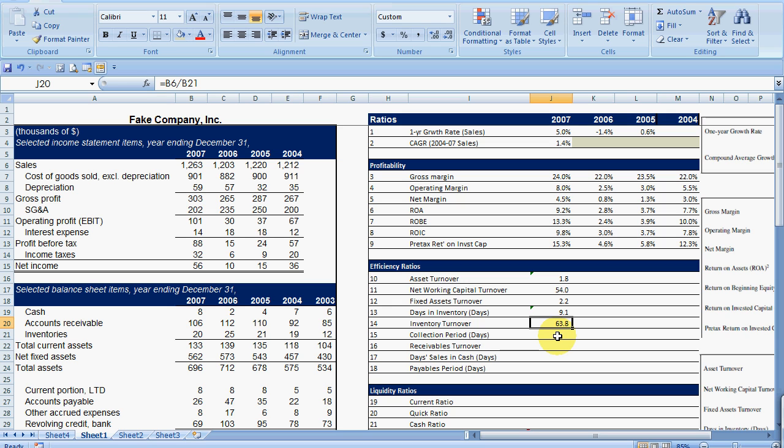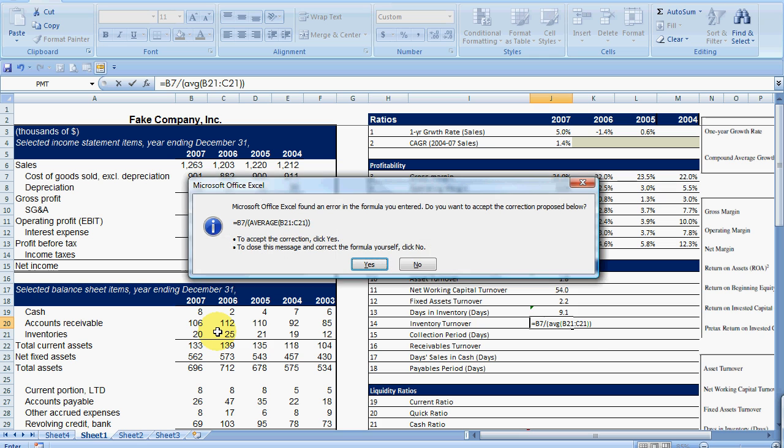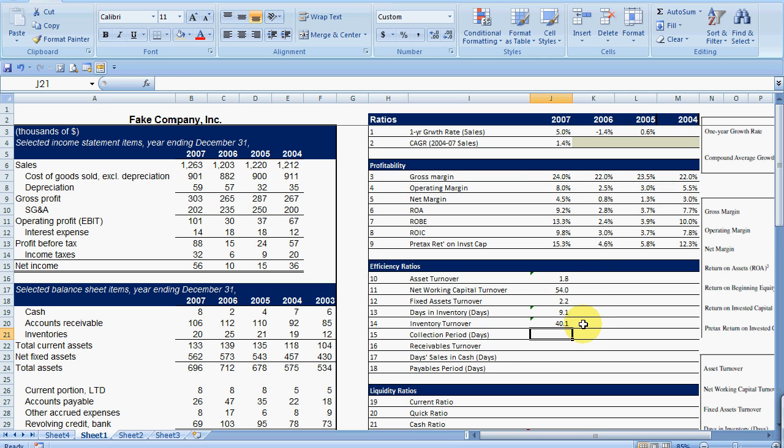Another way to look at it, though, because sales is a market value, we want to look at a book value, perhaps, and that would be looking instead at cost of goods sold. So we would take cost of goods sold, and we divide that by our average inventory, right? So then we would just go find our inventories, smooth out our seasonality, and yes, take it. And you see the numbers are a little bit lower, but the trend will still be the same. All right, so we'll take that one, that little bit more complex version. Collection period. So this is just going to be our average receivables.